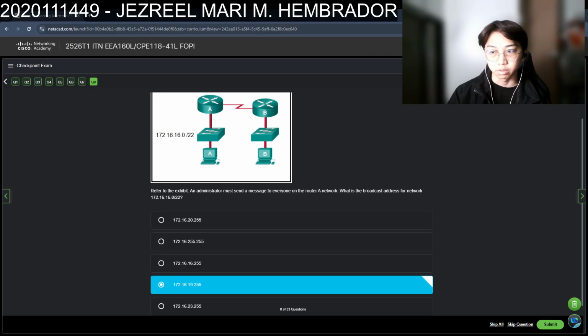Because the network 172.16.16.0/22 has 22 bits in the network portion and 10 bits in the host portion. Converting the network address to binary yields a subnet mask of 255.255.252.0. The range of addresses in this network will end with the last address available before 172.16.20.0, which is the valid host addresses for this network range.